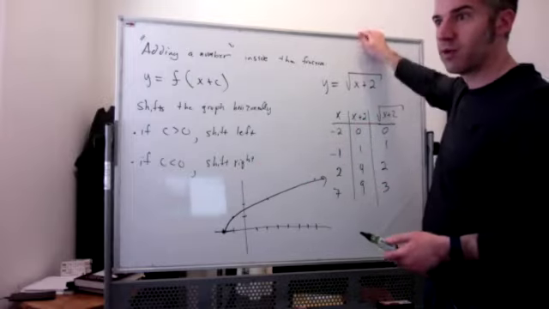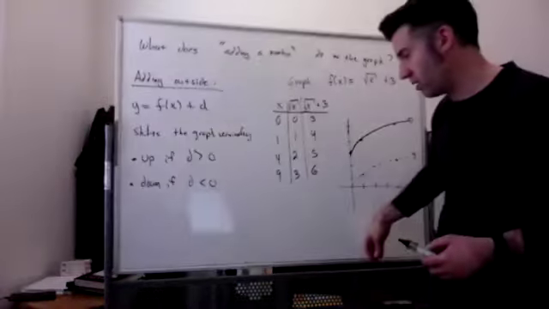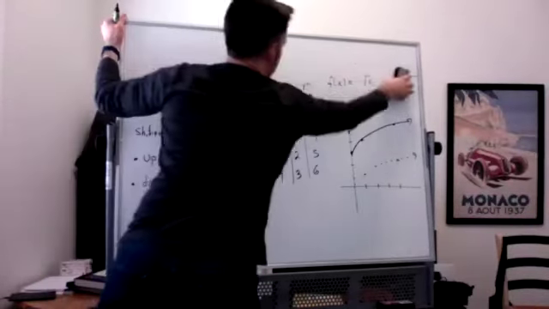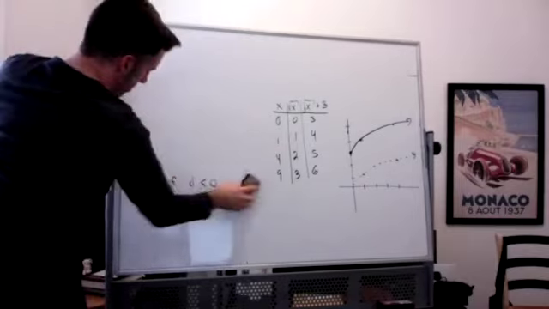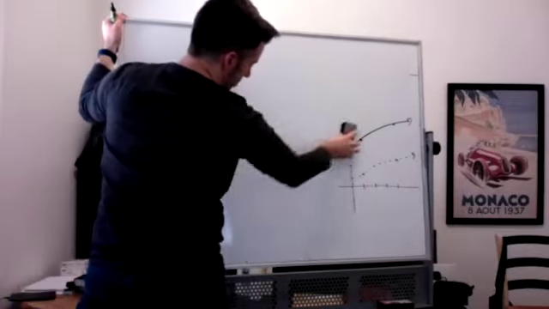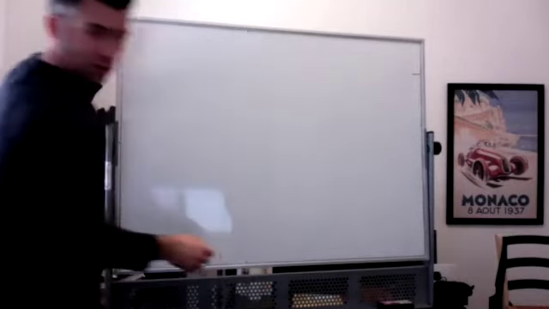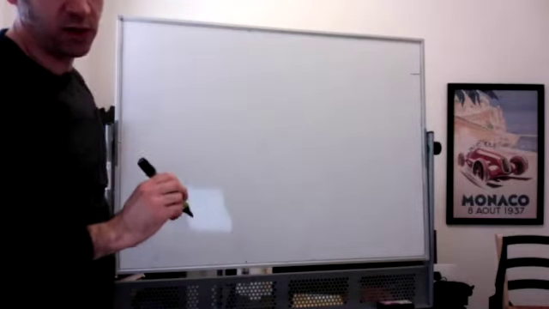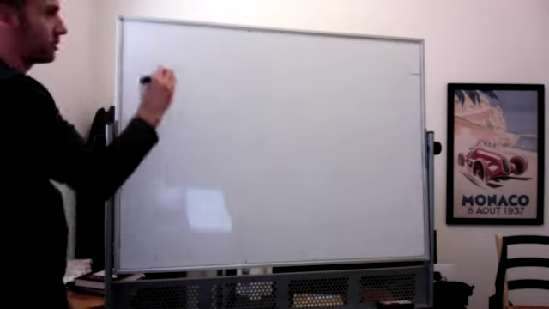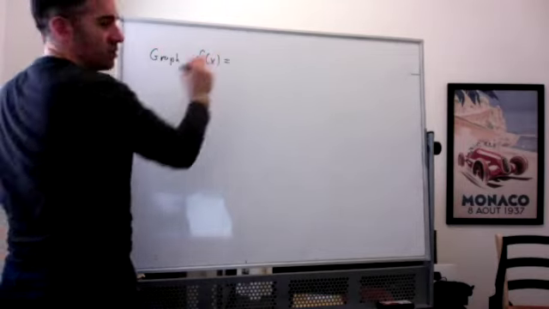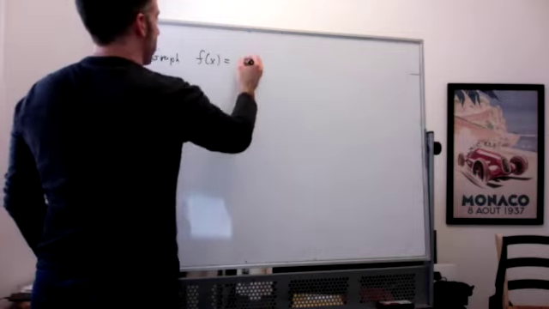Okay, we got 2 minutes left, not really a lot of time. Let's do one example, and then we'll finish this up tomorrow, and then we'll do K as well. So here's the example that's actually on this page. Let's graph f of x equal to the square root of x plus 1 plus 4.